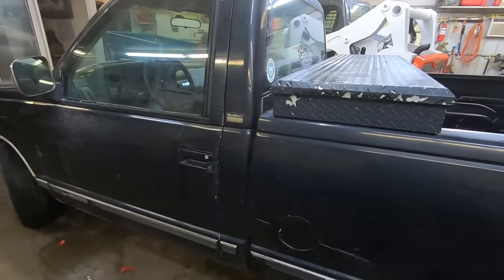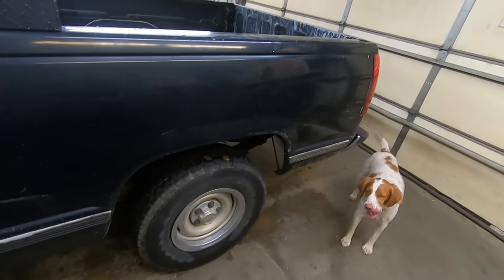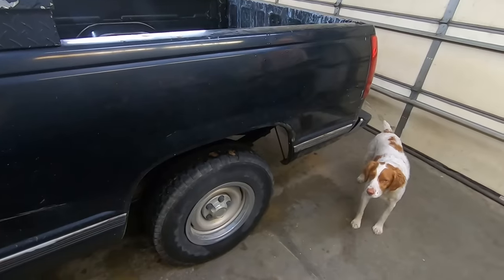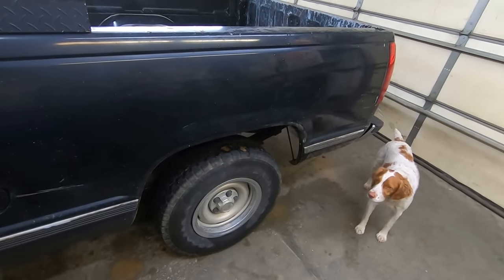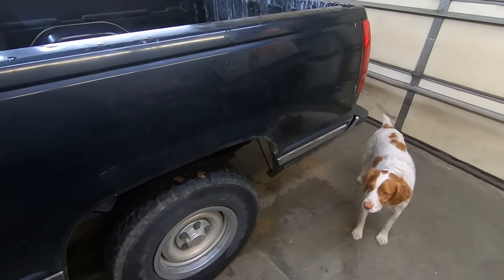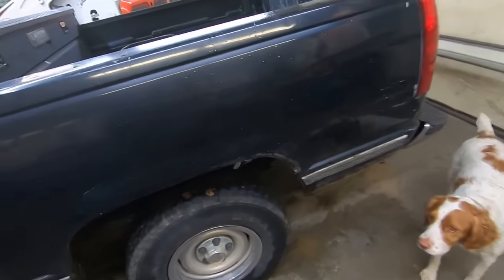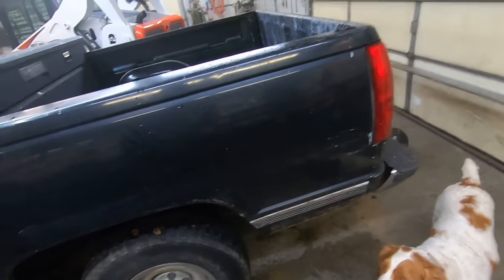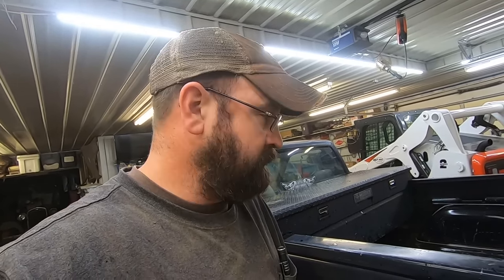So, on to the next debacle on this thing. I don't even know what it is right now. I think it's sandwich time though for the night. I think that tire's leaking down. We got to address the tire situation too. Those things are downright scary. And winter time is coming. I don't know how much I'm gonna drive this thing in the winter, but even on a slick day, those things are kind of scary. Which it's done nothing but rain for the last 5 days since I got back from Oklahoma. So, all right, punch it out for the night.